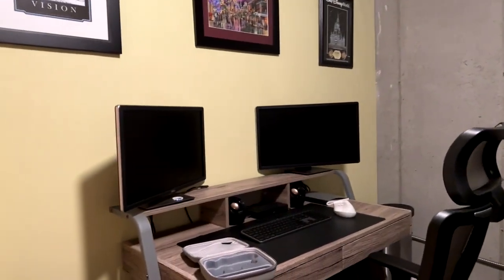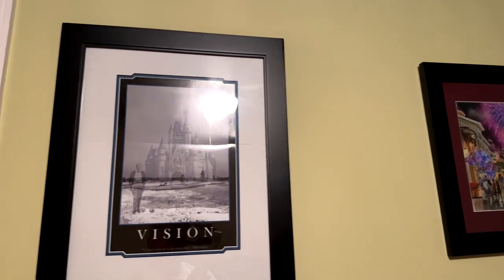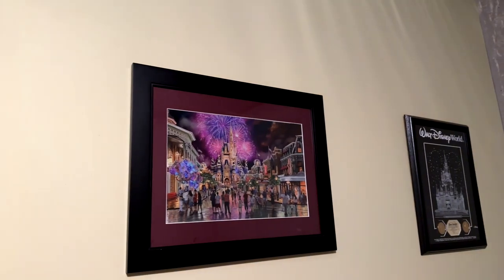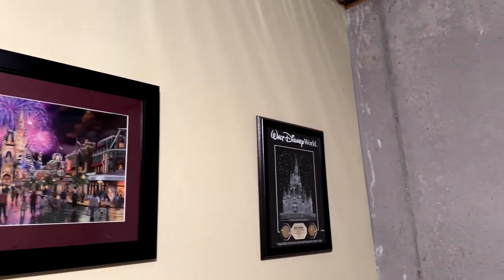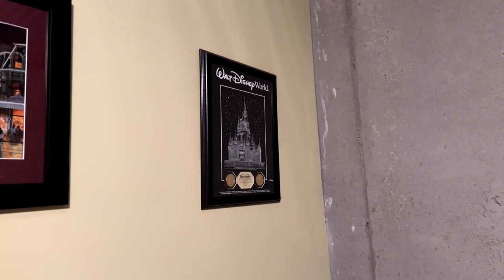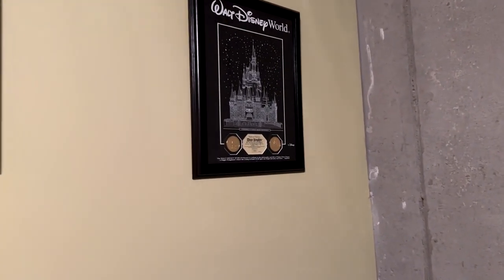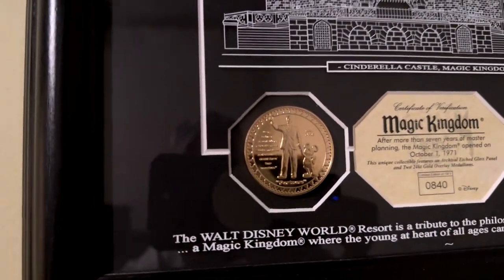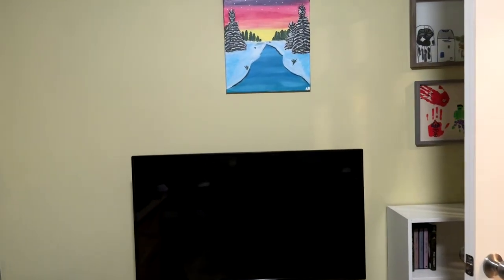There's my work desk because I actually do have a full-time job. Here are some of the things we have picked up at Disney World throughout the years — just pictures and knickknacks. We do love Thomas Kinkade, so we have at least 70 puzzles in our house. There's a Disney castle picture — Cinderella's Castle with some coins that have Walt and Mickey, and Cinderella's Castle. And of course the TV and books.